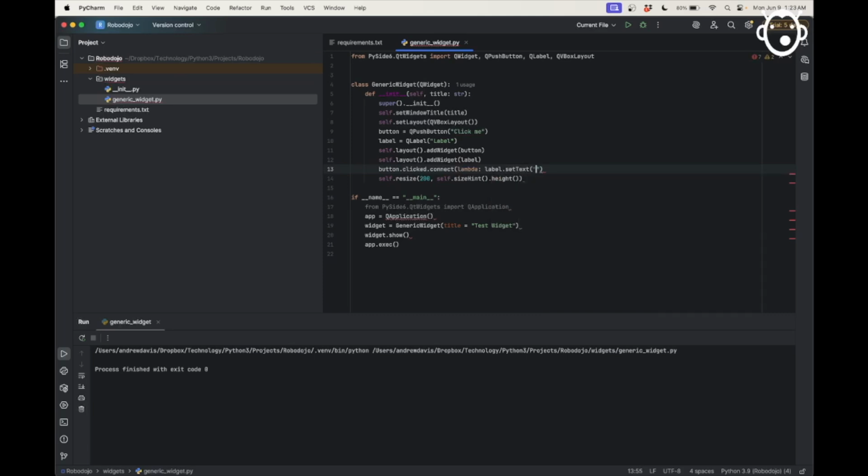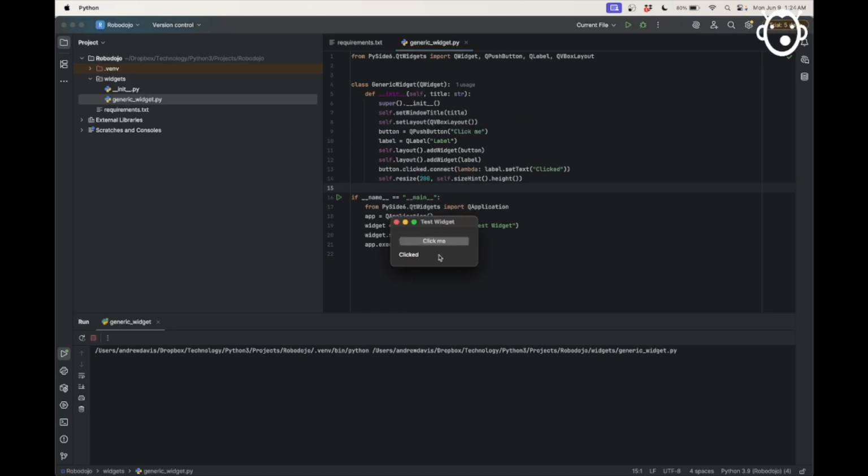And this is our function here. This lambda function takes that label and it sets the text to clicked when we click it. Let's run this now. Click, and there you go.